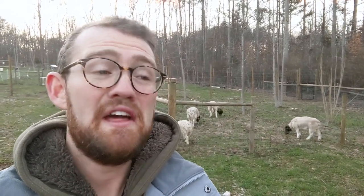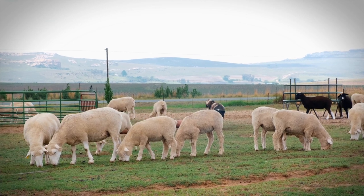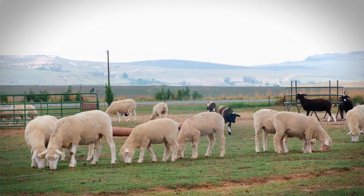My second piece of advice — and maybe the most controversial — is I would not start with full bloods. Full bloods are going to be more expensive, and truthfully, if you're a first-time sheep buyer, you might fall into the same trap I did: thinking that because they're full blood, therefore they are healthier. No — you can have a fantastic commercial non-papered sheep just as easily as you can have a papered, crummy sheep. I've learned that the hard way.